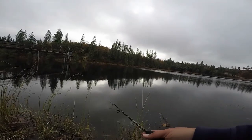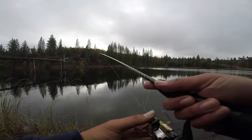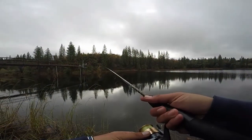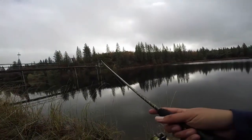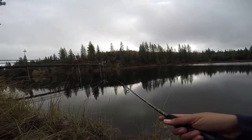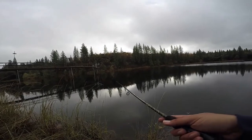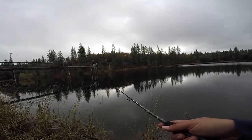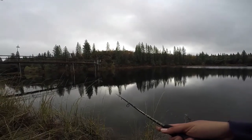So anyways, long story short, I just cut the line basically at his mouth. Typically fish will be able to digest those hooks. The enzymes inside their mouth will, you know, break it down or whatever. They'll rust away, fall out. But that way, I cut all that line so that way he's not snagging onto a branch or something else when he's swimming around. Other than that, he was in shock for a little bit, and then he just swam off like a mad dog.